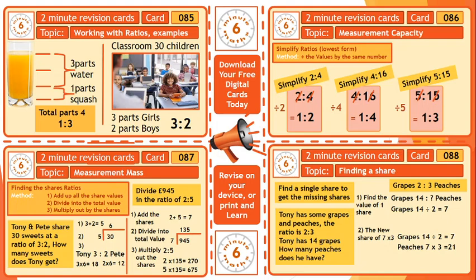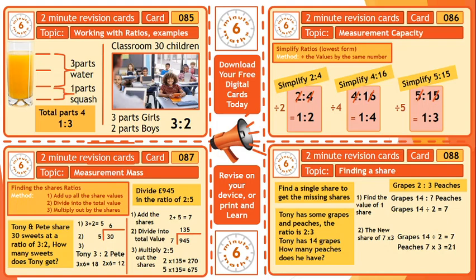So the first thing we need to remember about ratios is the 3 different things that we do. And on card number 86, the first thing is simplifying ratios. Very similar to what we do with fractions. When we simplify fractions, we need to find a common number. So that first example, simplify 2 to 4. That could be 2 red marbles to 4 black marbles. And we need to simplify it down.